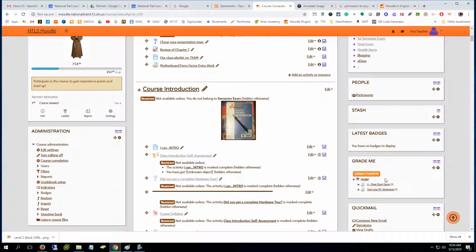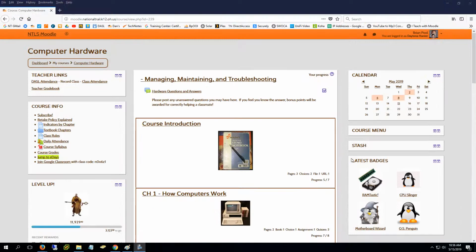I won't say really slow, but it takes a couple seconds extra to load after you've done the grade me block. The next two ones are related to gamification of your course. If you do badges, and as students earn badges, it will show what badges they've earned under the latest badges one. There's absolutely nothing to configure on there. You just add it and it shows up any badges they've got. I'll go and log in as a student to show you what that looks like. So when a student logs into the course that they've been assigned badges, they can see the badges that they've gotten as they log in right there.